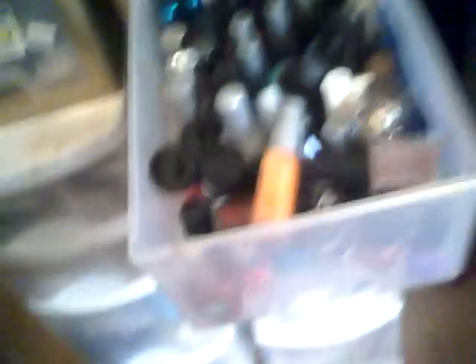In here I keep my flat iron and my hot curlers, and here I keep all of my new nail polish. When I say new, this is all the stuff I've bought in the last 30 days or so — my LA Colors, my Wet and Wild, dollar tree, new Wet and Wild. I was also talking about my Rimmel and my little paint dish.